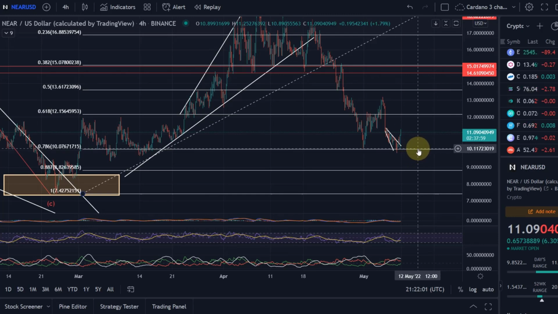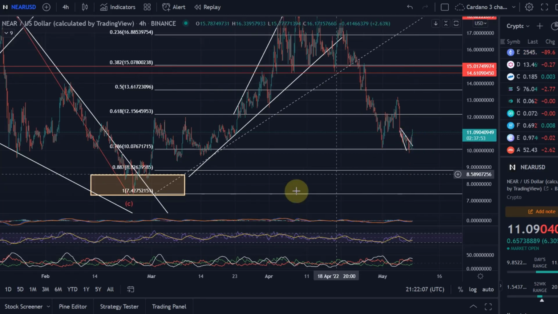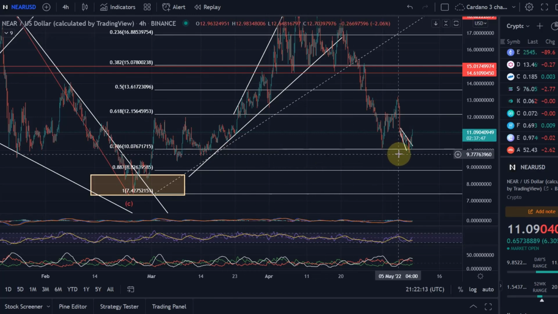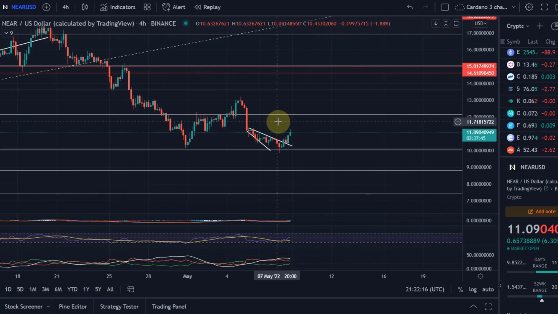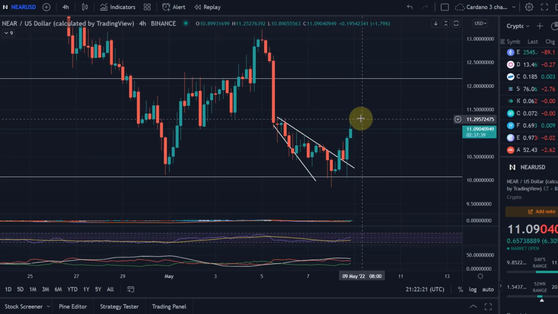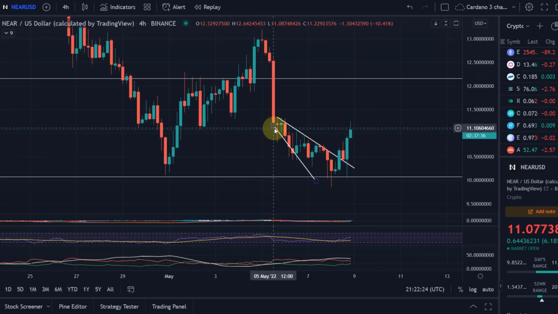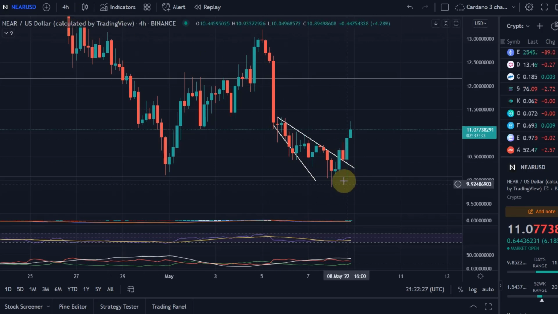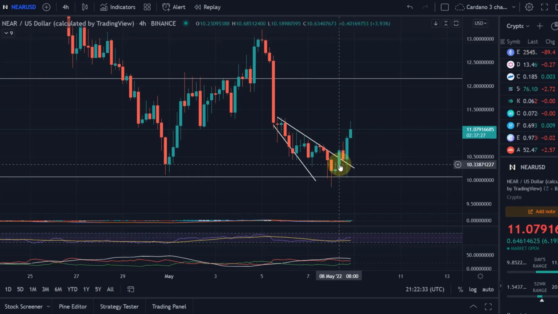The $10 level is typically a very important level, highly regarded because it is not only a Fibonacci level here, but also a psychological level, of course, anything with a round number. So that's basically the trade setup that we already saw in the last video. You had this descending broadening wedge on the chart. With this candle, an engulfing green candle and a breakout, this could have been an entry point, or at the latest this candle where we successfully retested that wedge.